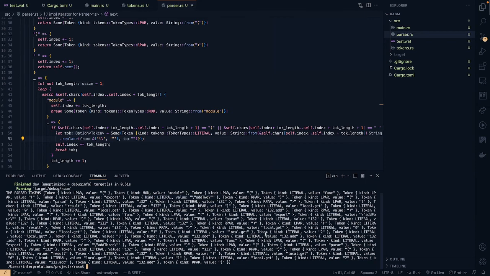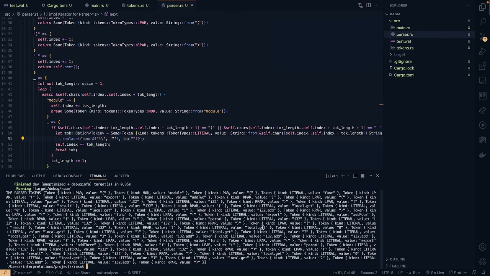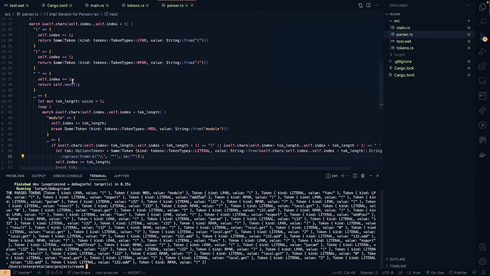Okay, so now if we go through and we do this again, we see add2 looks the way that it should instead of having those backslashes in it. And after that, the rest of this should be fairly straightforward. We've done kind of the hard part. Let's just go through our enum and handle the rest of our keywords.